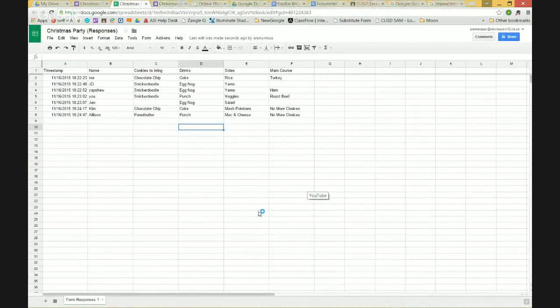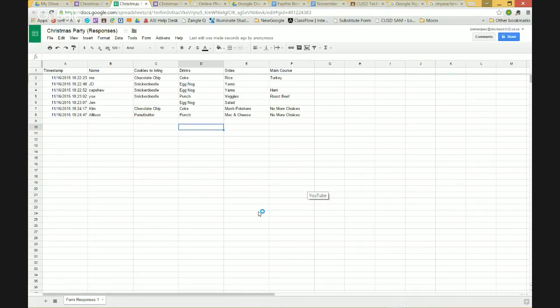But I show my students how to use this so they can, at the very beginning of the year, in our mini science project, collect data really quick. But they turn around and turn this into their birthday party invitation. And they'll send it out. They'll be like, what kind of music do you want? What kind of toppings on your pizza do you want? And they'll have a list of everything that their people want all ready to go.